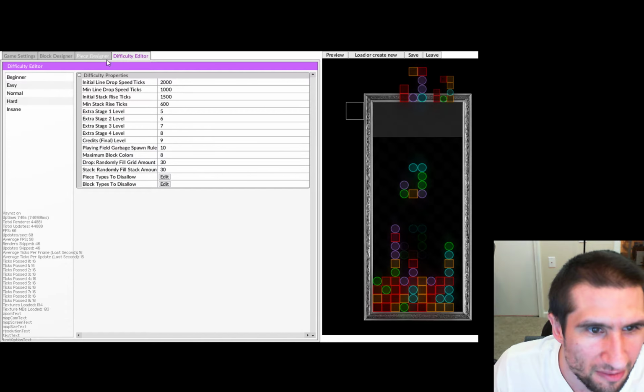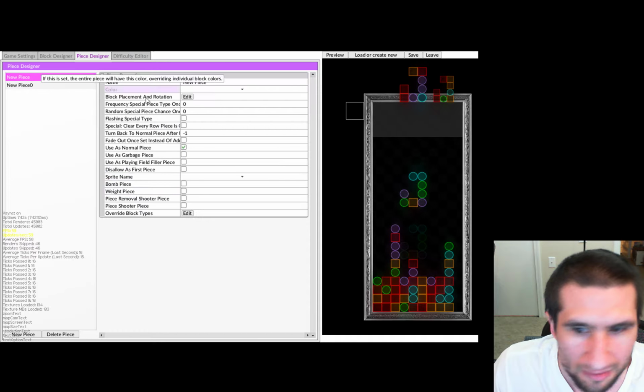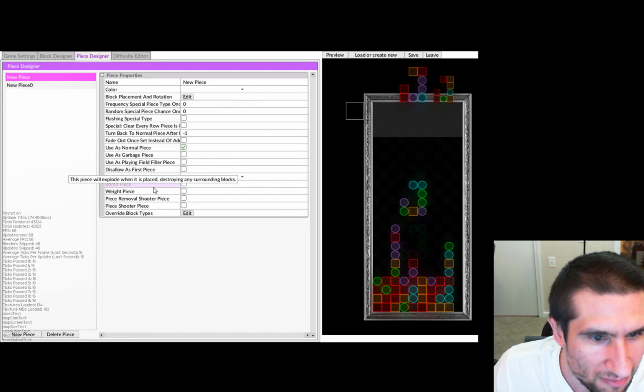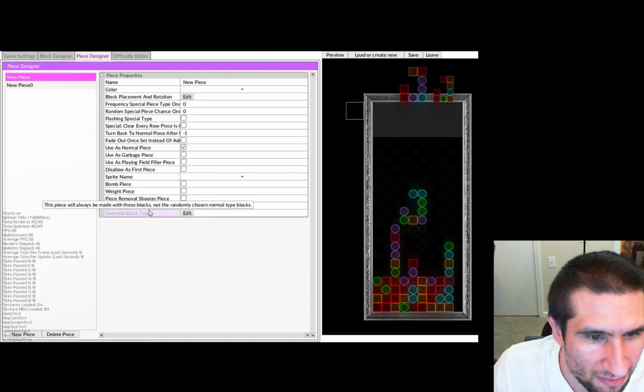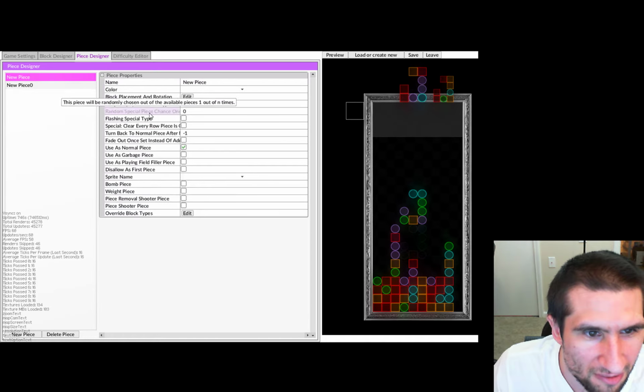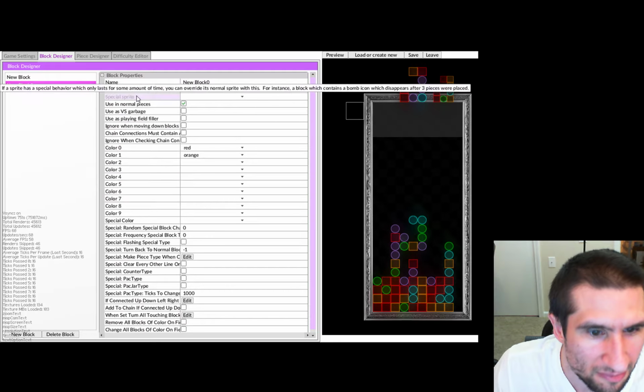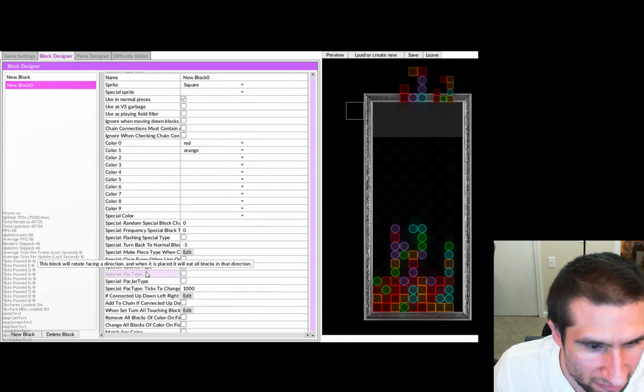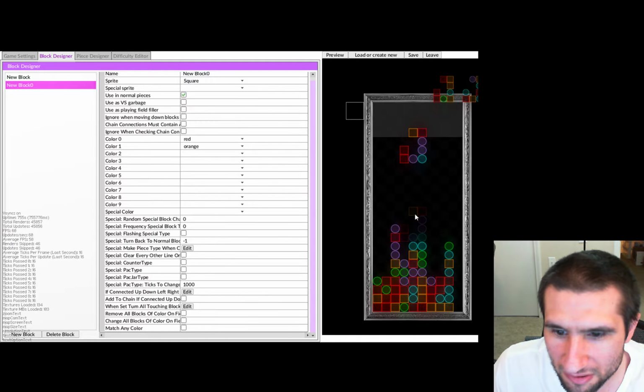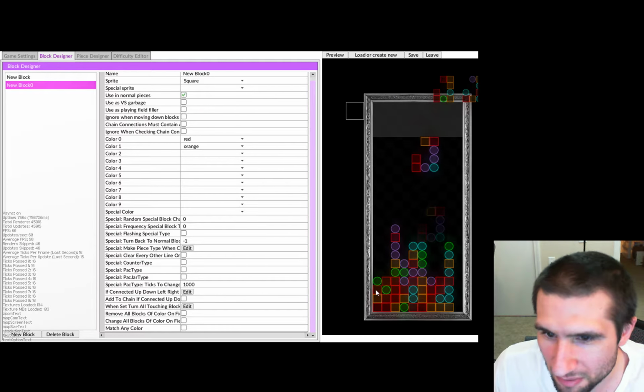You can kind of see some of the different things here. And I don't know, it's all kind of self-explanatory past that. You just have to read the different options, so we'll see what happens if people make stuff. I'd really like to see what people are going to make, and I'll keep adding more features so people can make more stuff.